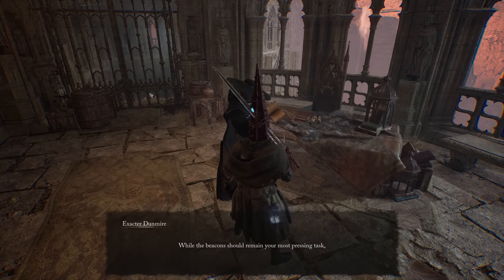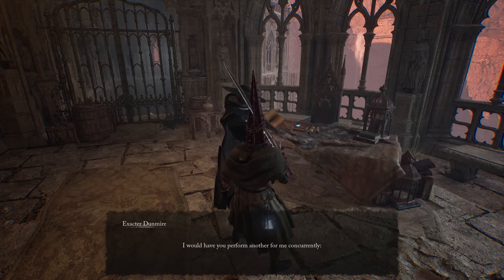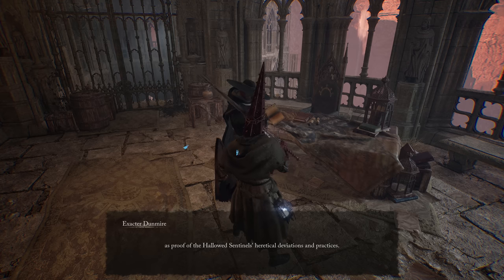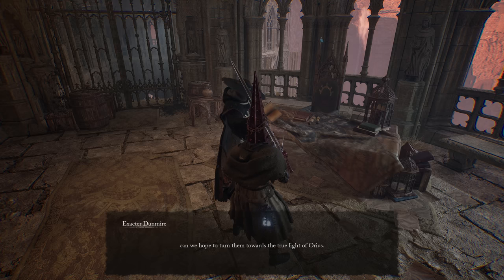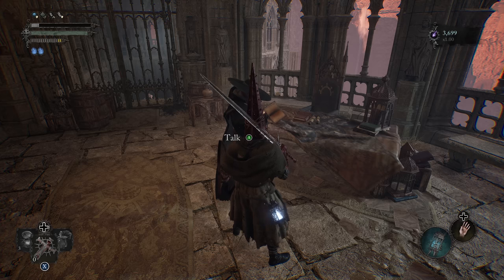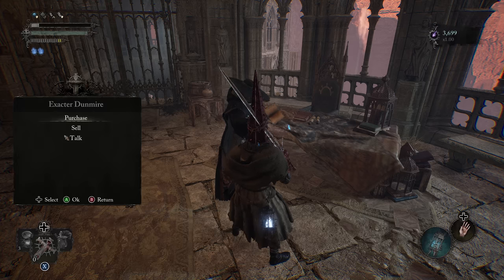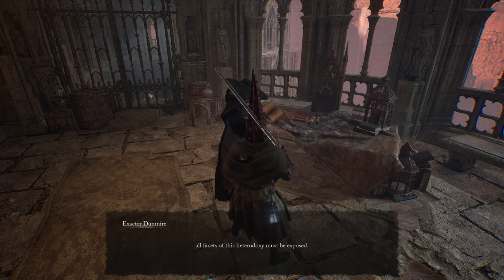What's up, buddy? While the beacon should remain your most pressing task, I would have you perform another for me concurrently. Seek out and return to me the items which stand as proof of the hallowed sentinel's heretical deviations and practices. For only in the study of such can we hope to turn them towards the true light of Aureus. This land is overflowing to offer you little. Also, say nothing of this to Pietà. They are already conflicted. While even the handling of such items is objectionable, all facets of this heterodoxy must be exposed.